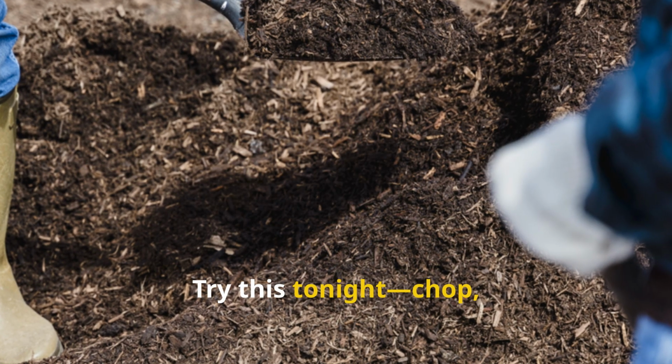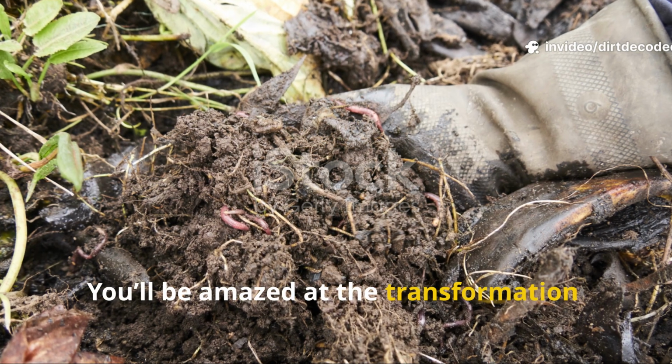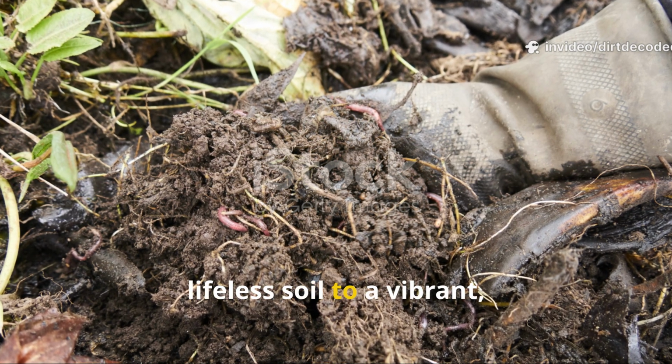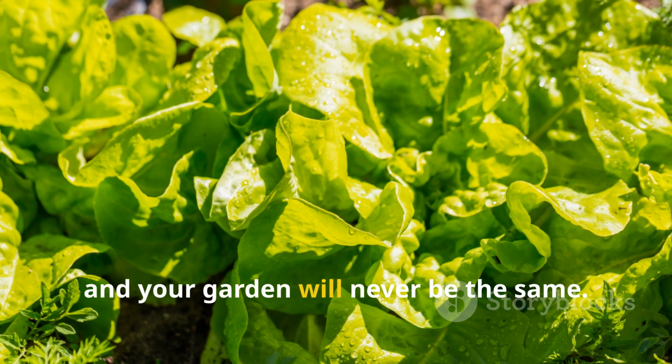Try this tonight. Chop, bury, water, and check back tomorrow. You'll be amazed at the transformation, from quiet, lifeless soil to a vibrant, worm-filled ecosystem. One simple hack, and your garden will never be the same.